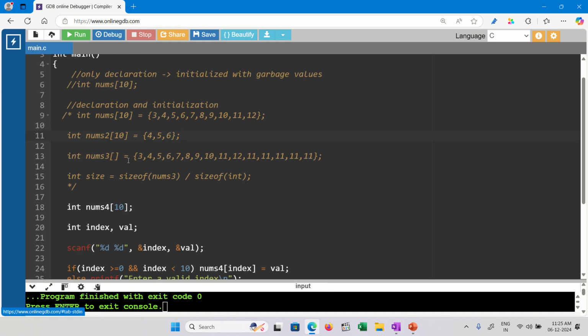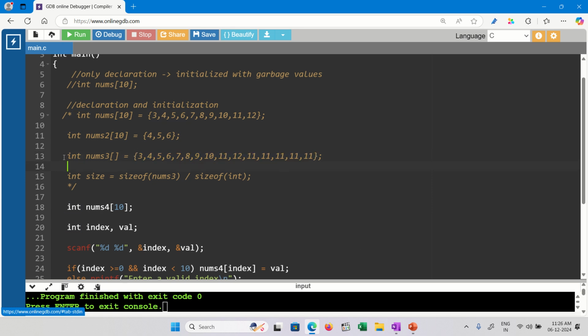Now suppose initially we don't know what the size will be, but I just want to initialize it with random values. So you can set any number of random values. While you initialize it, you must use curly brackets and pass comma separated values. Be careful, the type of the values you are passing in the curly brackets and the type of the array should match. Do not rely on typecasting. Do not pass float or character here. Satisfy the criteria. If you declare it integer, please use values of the same type.